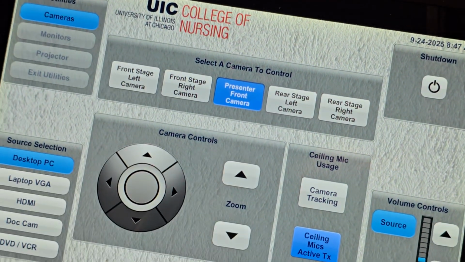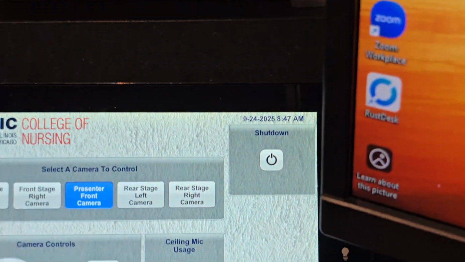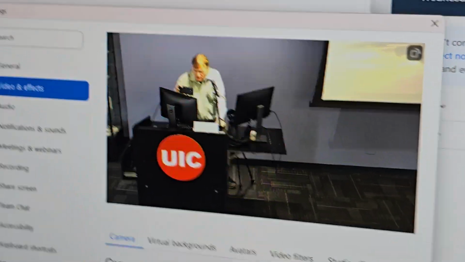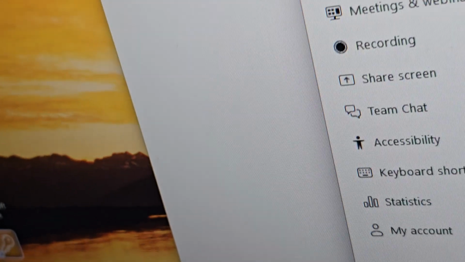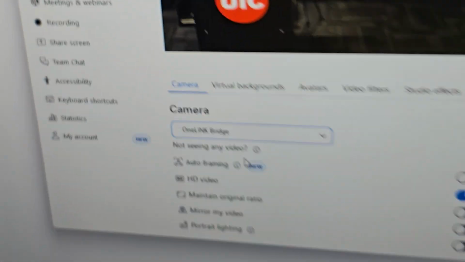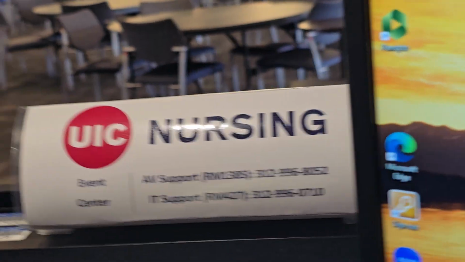However, there's this camera tracking button here. So right now, camera tracking is off. And I actually like to keep that off after I set the view of the camera, because if you turn it on and then you stand up and move around, it may alter the view you set. So I think it's better to keep it off.